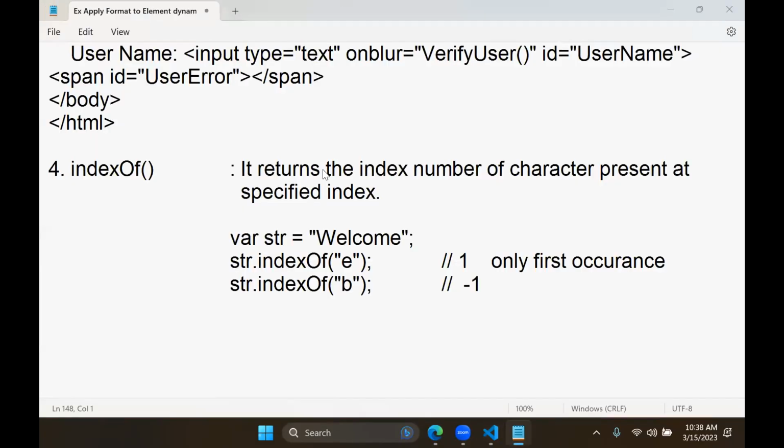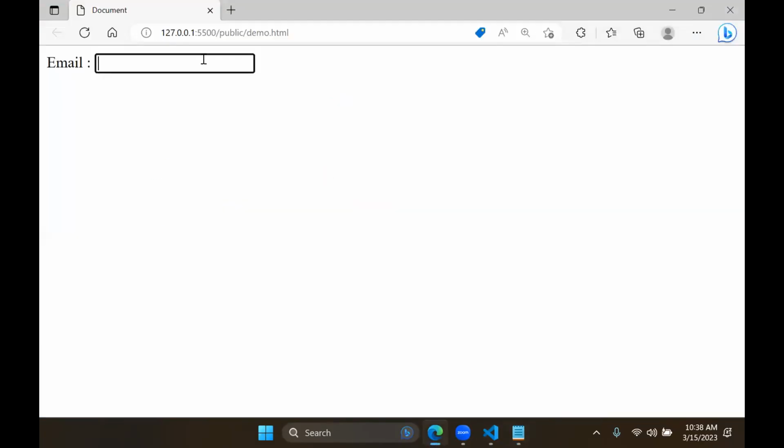You can see now, let's click here. I entered something and it says invalid. And I entered @, then it's okay. That means if @ is not present, then it is invalid. It can verify whether that particular character is there or not.